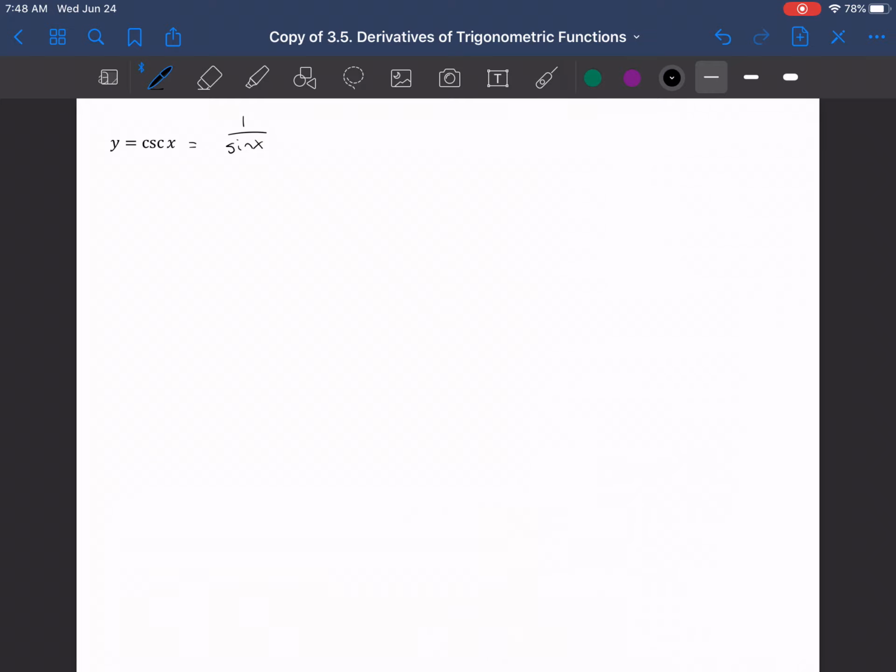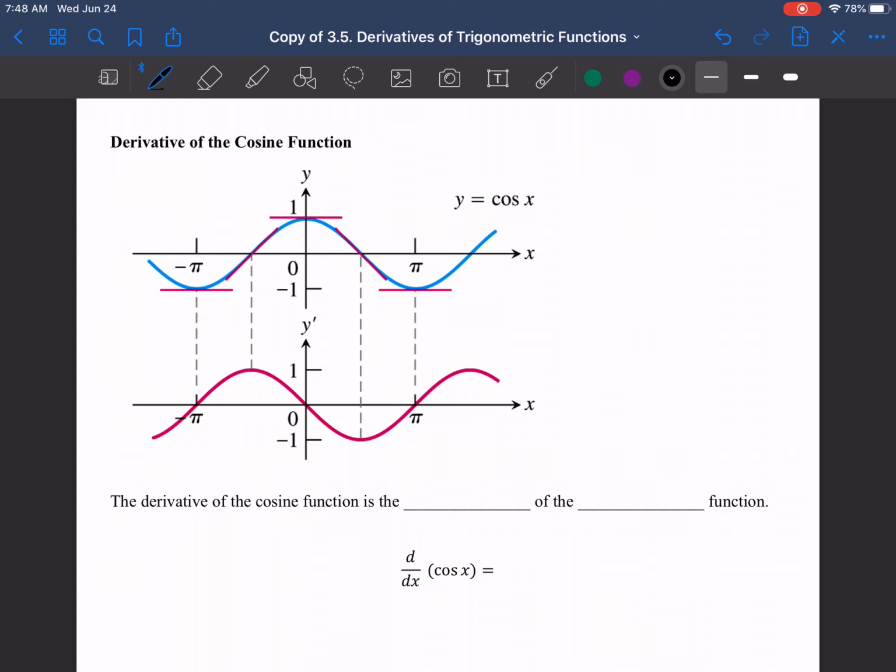All right, here we want to look at the derivative of the cosine function. Now, derivative of sine was cosine, so do we think maybe the derivative of cosine is going to have something to do with sine? Well, let's take a look at this. So here, instead of doing the whole thing out with the limit, which you could do, very similar to what we did for sine, we're going to just look at it visually. And so let's take a look at some of these slopes.